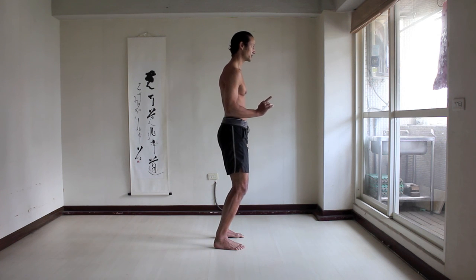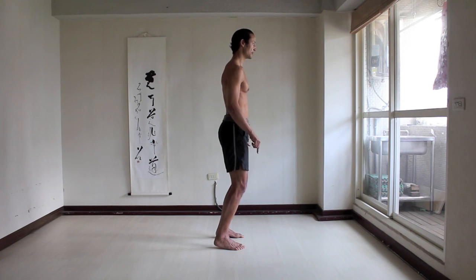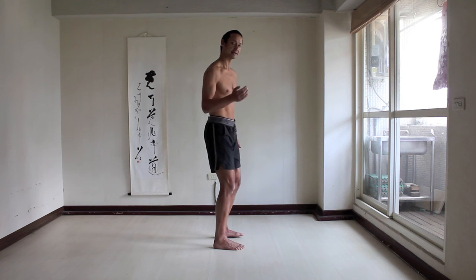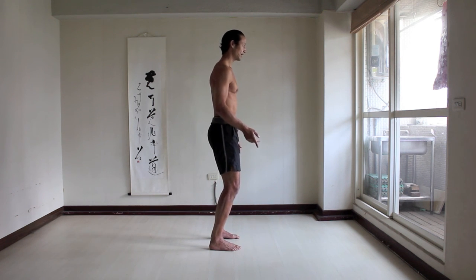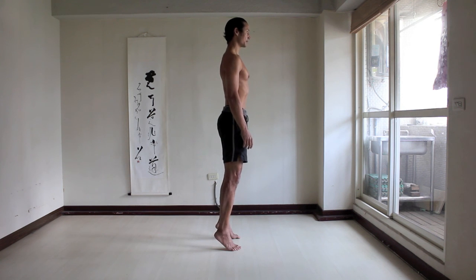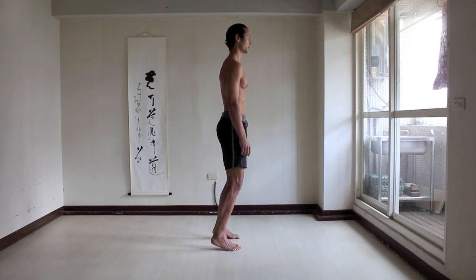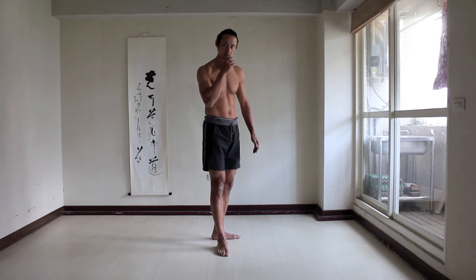So rock forward, lift the heels, straighten the knees, heels to the floor, bend the knees, and then rock back. And then add the breathing movements: rock forward, lower belly in, lift the heels, straighten the knees, expand the rib cage, heels down, relax the rib cage, bend the knees, and rock back, relax the lower belly. You can repeat that a few times until you get comfortable with it.